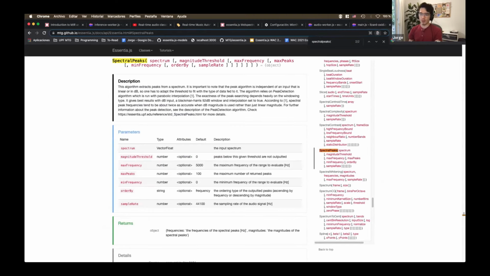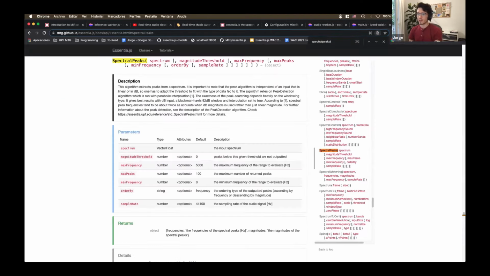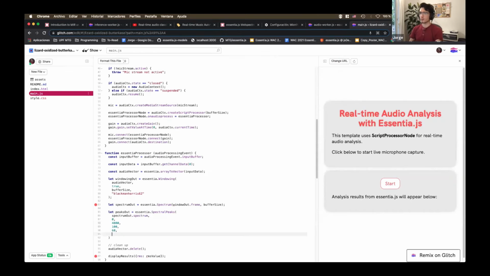Sorry, no, that was the maximum number of peaks. So that's 100 peaks. Then minimum frequency is 0, and we're using 60. So kind of a typical use of a low-pass filter to get rid of the rumble. Next we say order by, so order by frequency. I guess that will order the peaks by frequency.